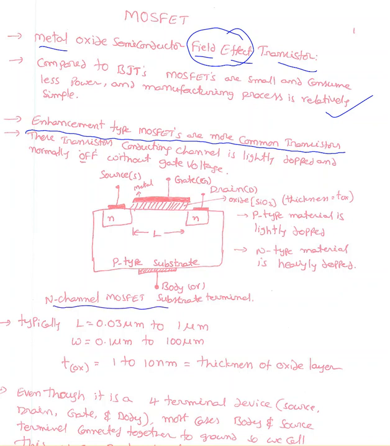So you see there are four terminals. One is body, also called substrate terminal, source, gate, and drain. Most of the cases, this drain and body are going to be connected together, so we call this a three-terminal device. Okay, so this is, as I mentioned, N-channel MOSFET. So here is an N-type material, and the remaining everything is P-type material.